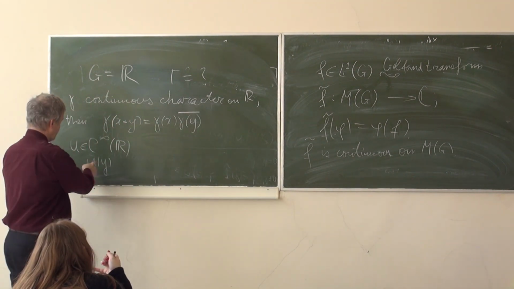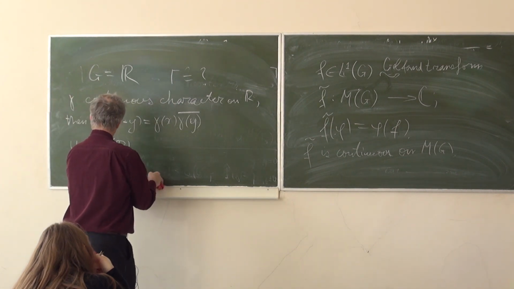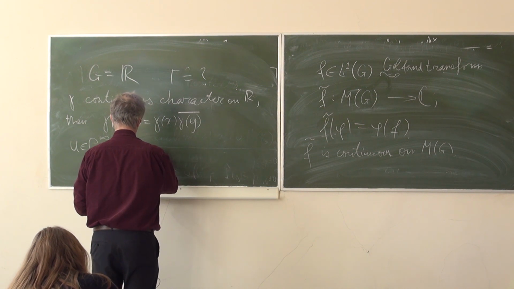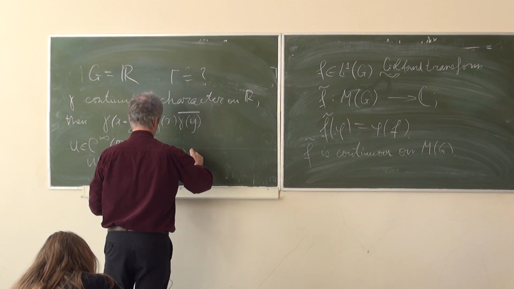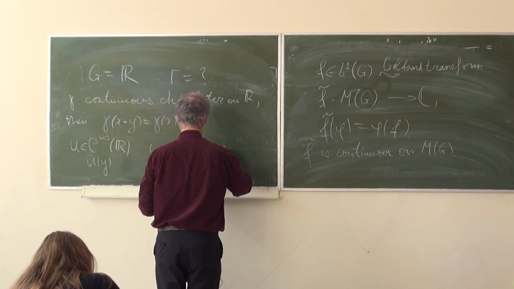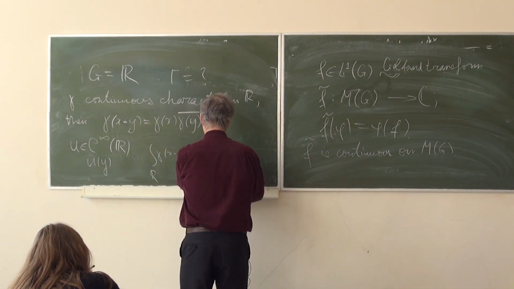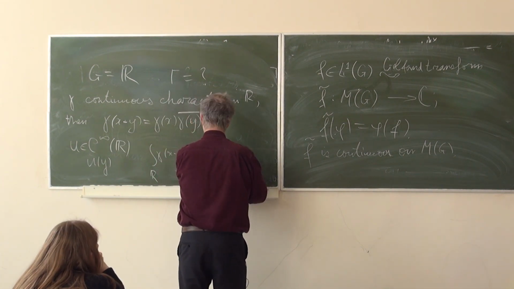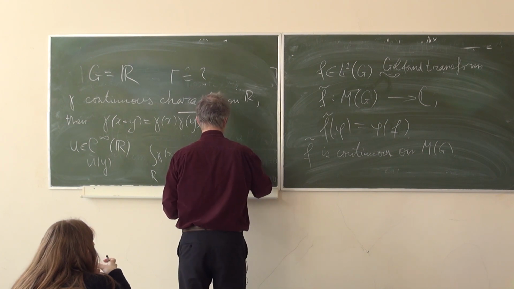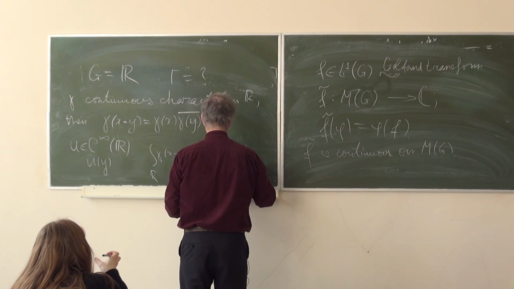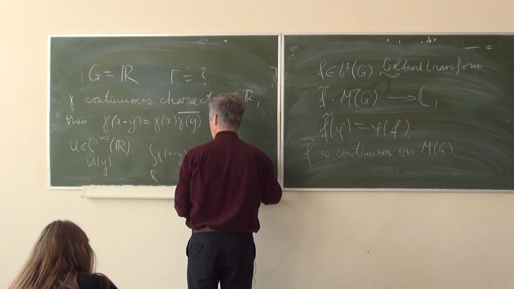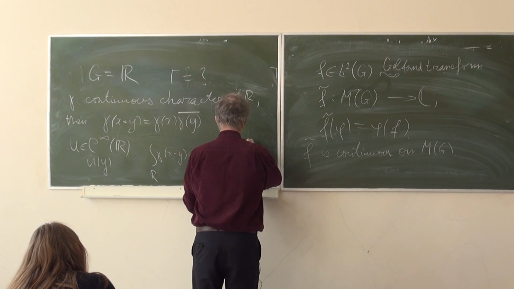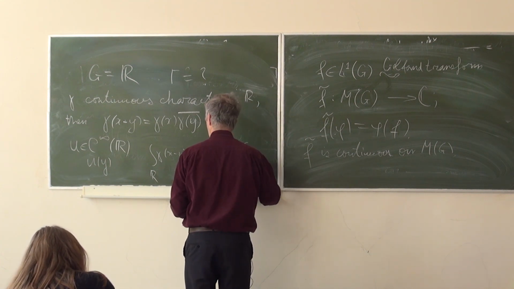Okay. So let's multiply this by u of y, integrate, and then we obtain the following thing, that the convolution, well, the integral over R of gamma of x minus y, u of y, dy is equal to gamma of x, the integral, well, simply u hat of, no, let's write this as an integral.